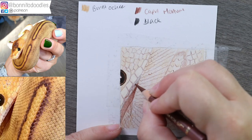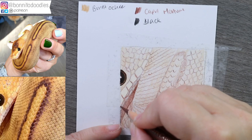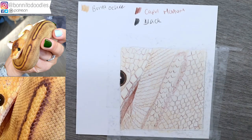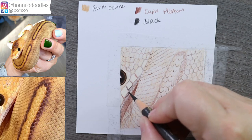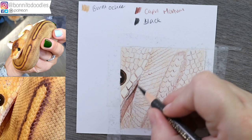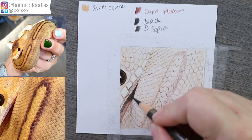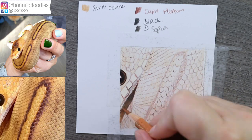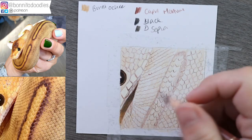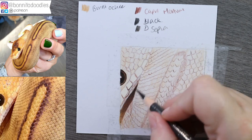We re-emphasize our shadows with the caput mortuum. The shadows aren't all red but they do have a red tone, which is why I've done the initial ones in caput mortuum. I'm now going to get a sharp point on my dark sepia — that will give us just the right tone. We can strengthen the shadow underneath and I would layer between the dark sepia and caput mortuum to make sure we keep that orange and red tone. I'll have a sweep over with the burnt ochre to get it nicely blended, then caput mortuum into the darkest area, and dark sepia in the absolute darkest area.